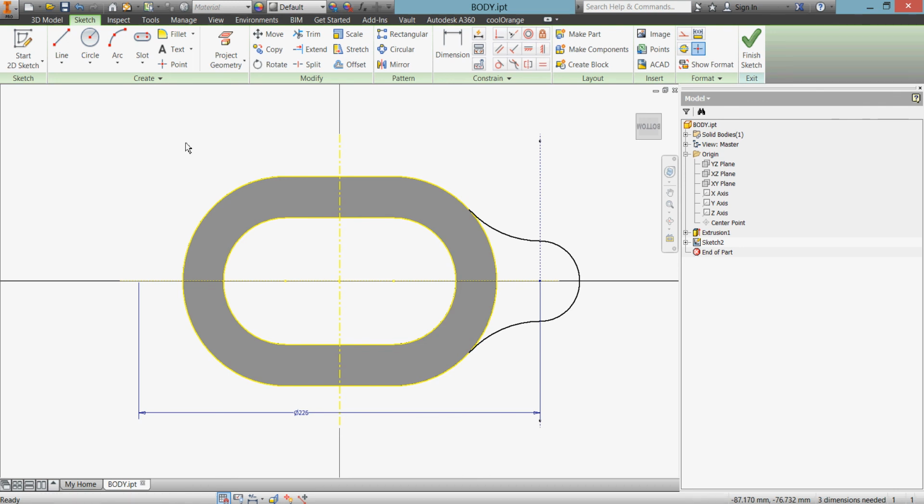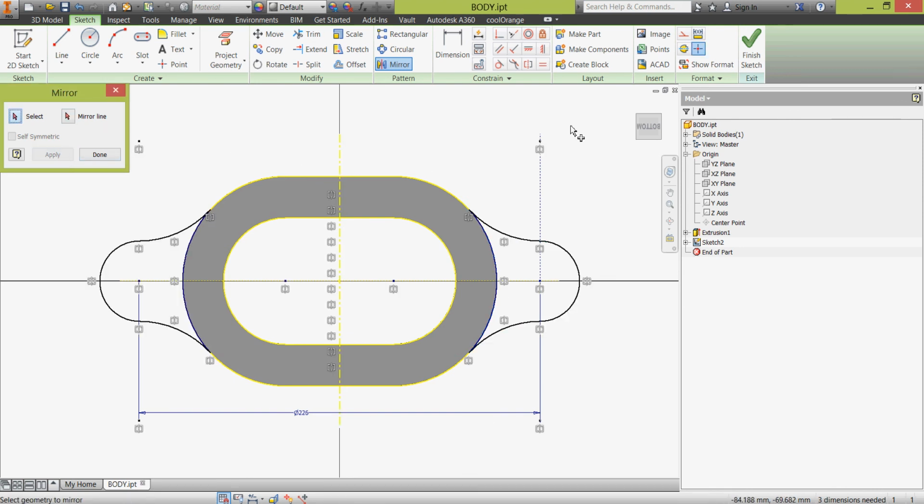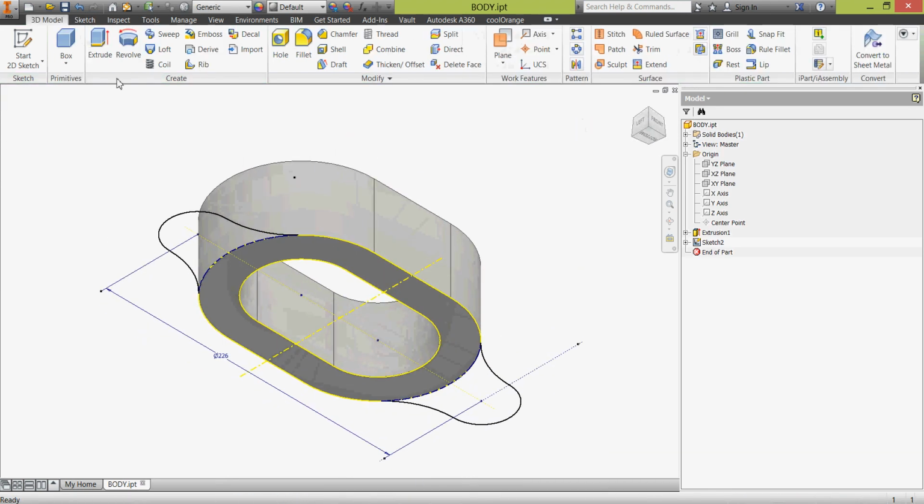The other thing that I want to do is to draw a circle here. This is my center point, tangent to the main circle, the 58 circle. I'll trim 1, 2, OK, and I'll delete the other part. Here's my construction. Now I'll mirror it to the other side. I'll take this one, this one, this one, and this one. This is my mirror line. You click apply and click finish and extrude.